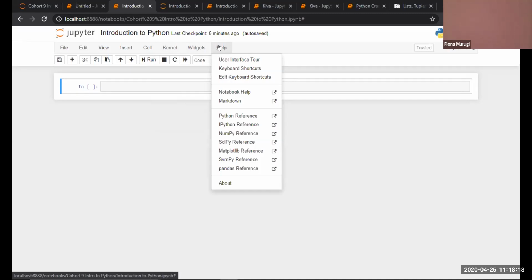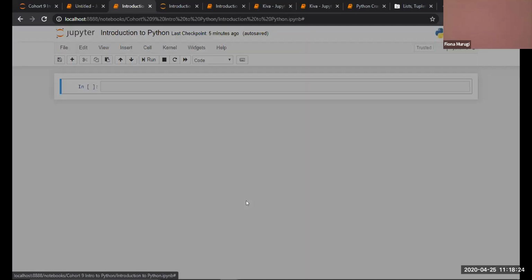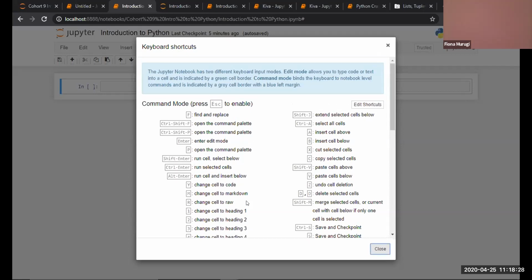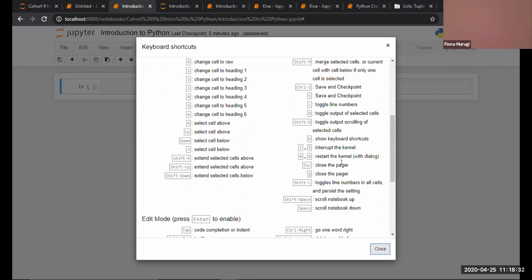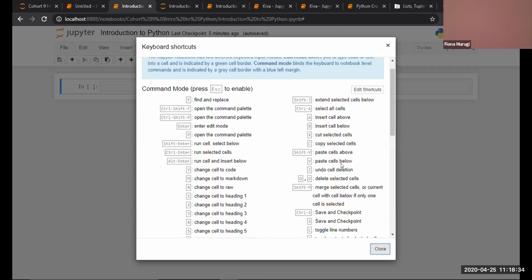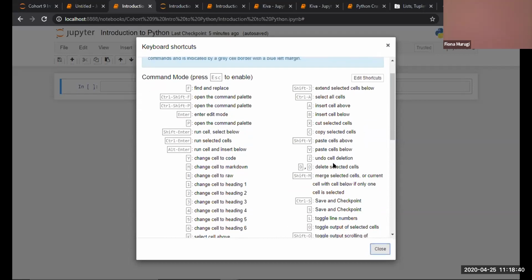And then we come to Help. Help is going to be very, very important to you. Something interesting is keyboard shortcuts. Again, we'll also see these with time, no problem. For now, we can just go the long route, and as you get more proficient and more comfortable, you can move to using keyboard shortcuts. But if you prefer to just go right into it, here are the keyboard shortcuts, but we'll see them as we move along.